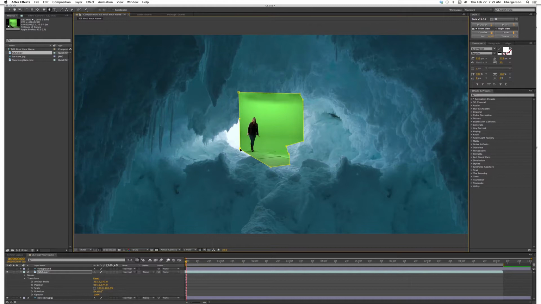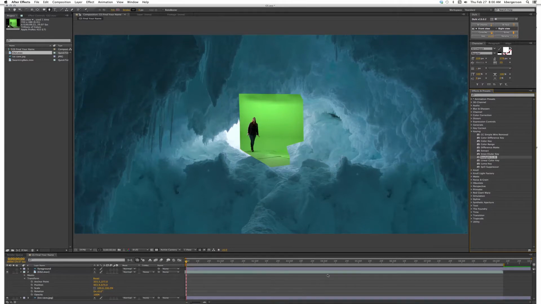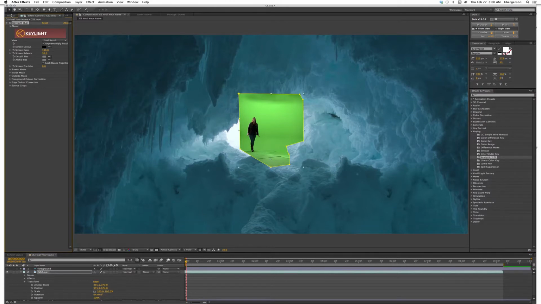But we want this to be all green. Okay? Next thing we're going to do is we are going to key out the green screen. I'm going to lower this just a little bit. Okay, so with this layer selected, we're going to come over here and go to keying, and we are going to take Keylight, and click and hold and drag and drop it right in that layer. And then over here we have our project items, and that opened up our effects. Okay, first thing we're going to do is select our key color, and we'll pick that right there.